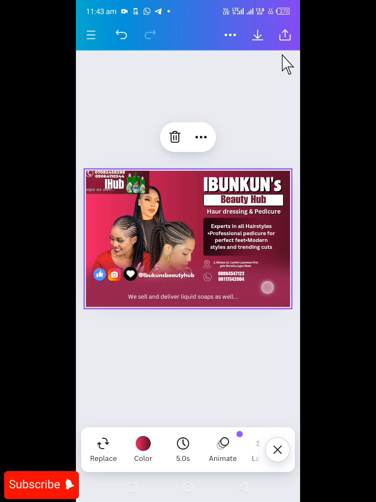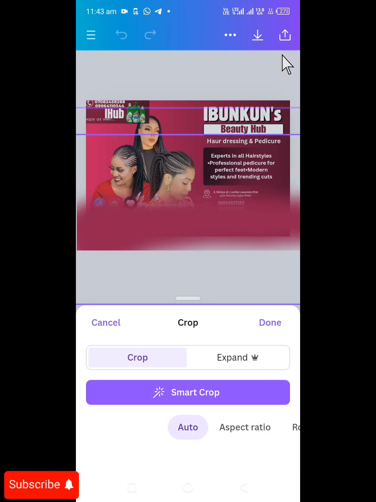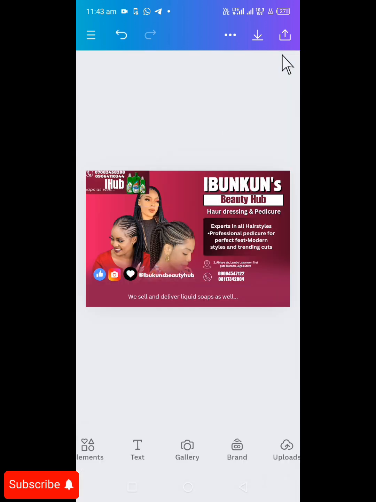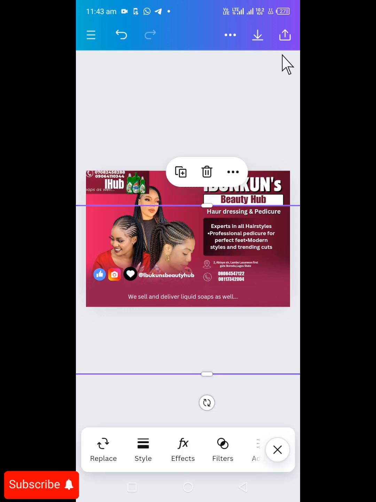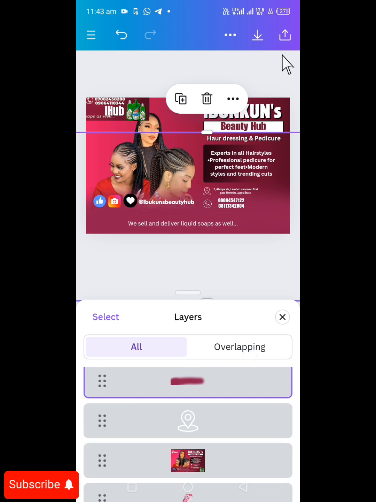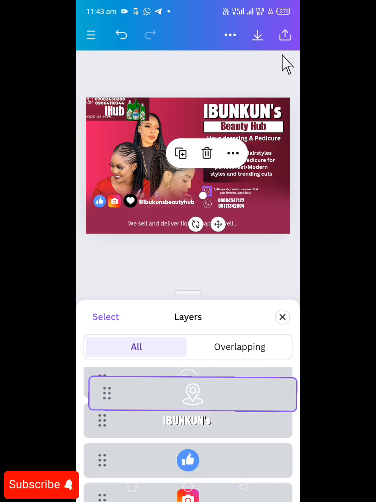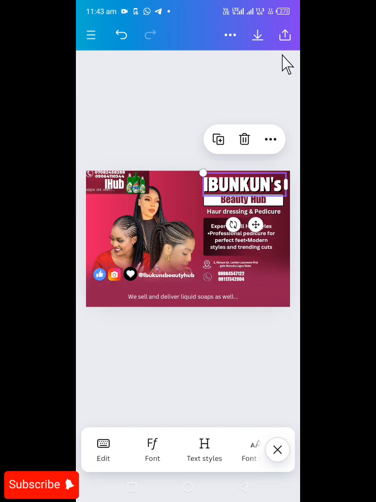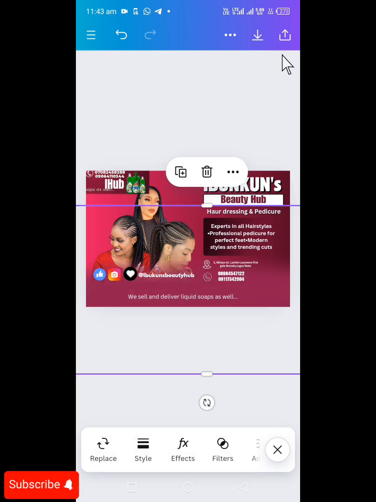Aside from this, the image that will be here, I still need to do something. Sorry, let me go back. I want to place this particular location icon to the top. Let me show you how to convert it. You can just click on elements, then go to layers. I'm going to locate that location icon and place it at the top. Can you see it? I've been able to place everything at the top, because initially it was at the back of this shade effect.